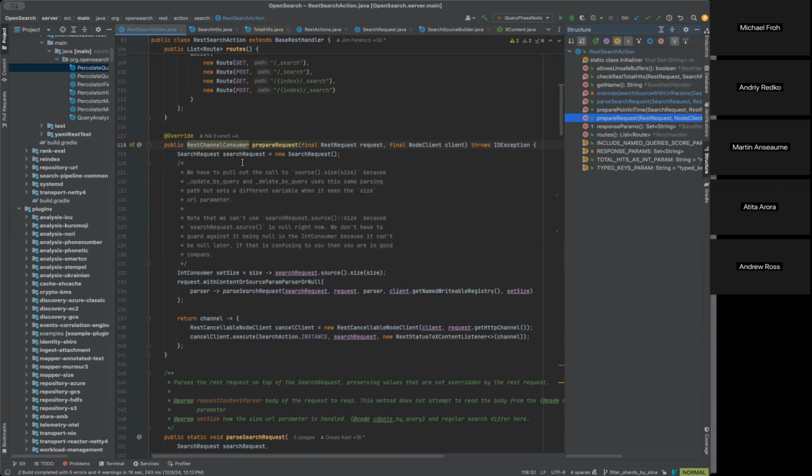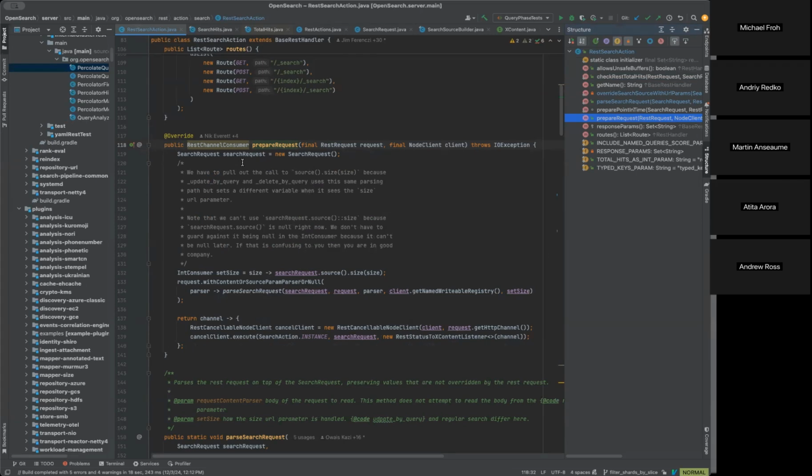So you send a REST request that hits either the node that you specified in your client, or maybe you have a load balancer sitting in front, and the load balancer picked which node received the REST request.